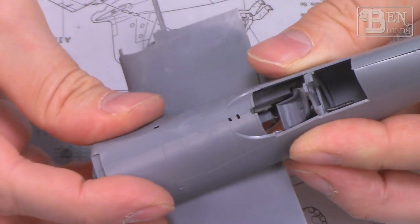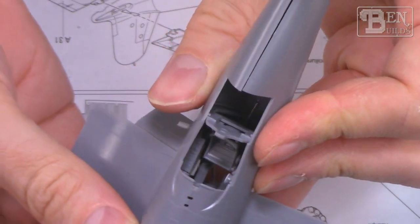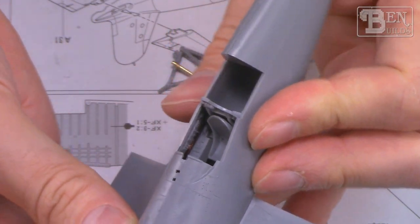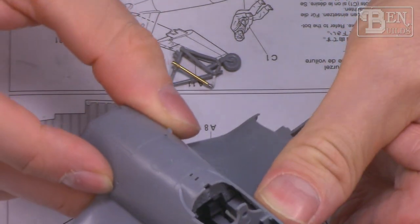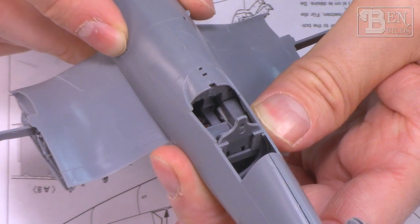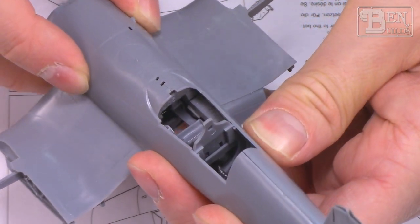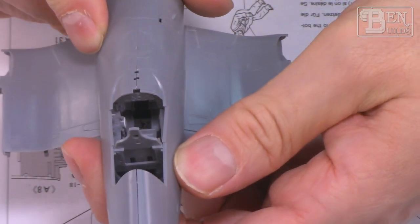And just to give you a little bit of an idea of what we've done here, when we put it all together, you can kind of peek on the inside, and you can see some of the wires, some of the consoles, some of these scratch built parts, some of the hoses, and you can of course see that detailing looking down through the cockpit, through the fuselage. So that's pretty cool. I like how this is coming together, and if I can get this thing painted up nicely enough, it should really jump out at you. And that's what I'm hoping for.